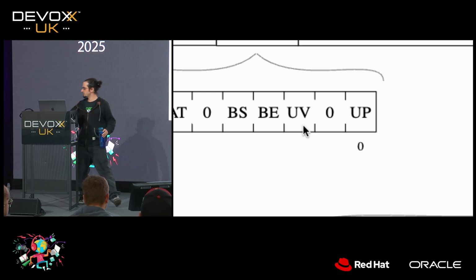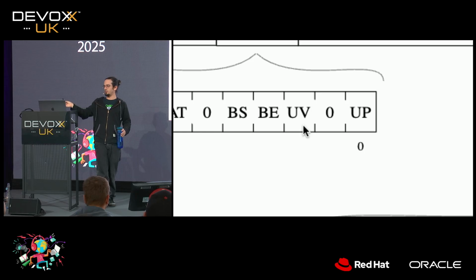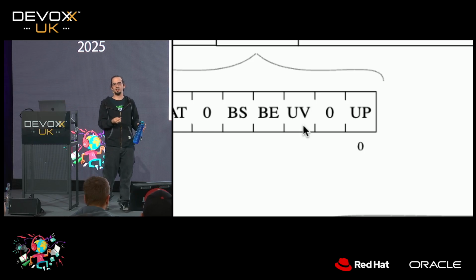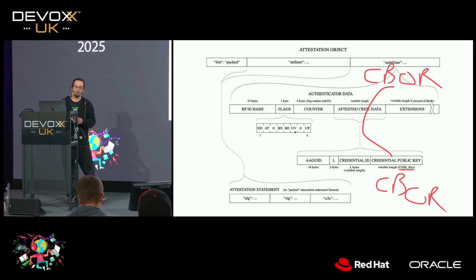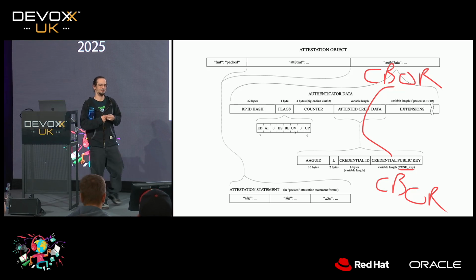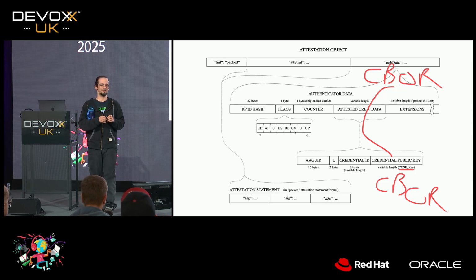So if I try and register this device here that doesn't have a password, the flag would be off, and so I can treat it as a second factor only, right? I could say, oh, I do not let you register this passkey, or I only let you use this passkey when you also provide your password. So it's possible. Most of the time, it's fine. I mean, if your password manager is easy to access, you have other problems than poorly configured passkeys.